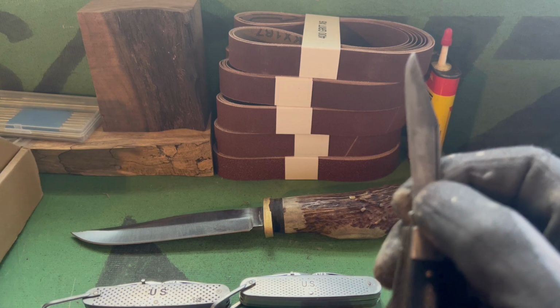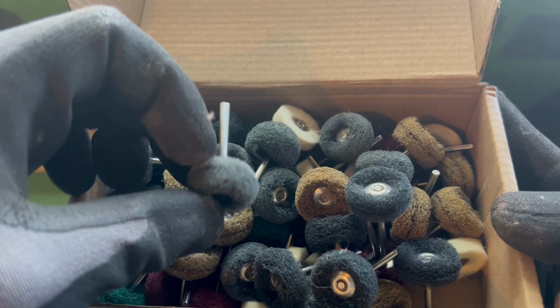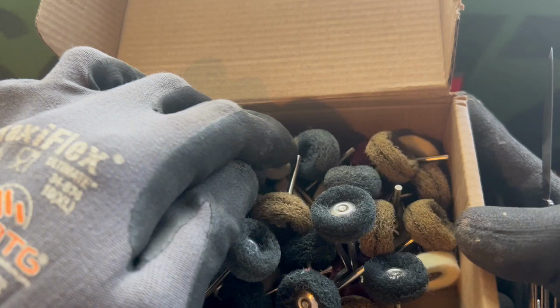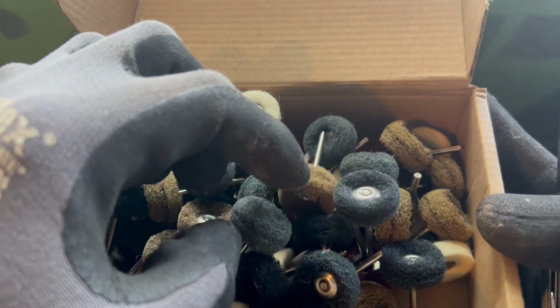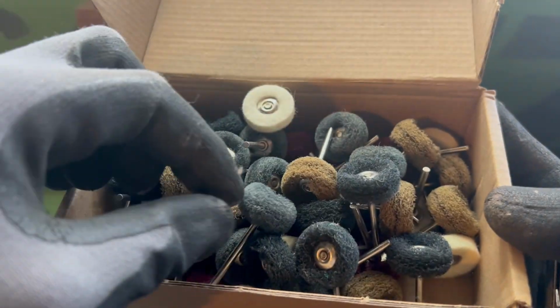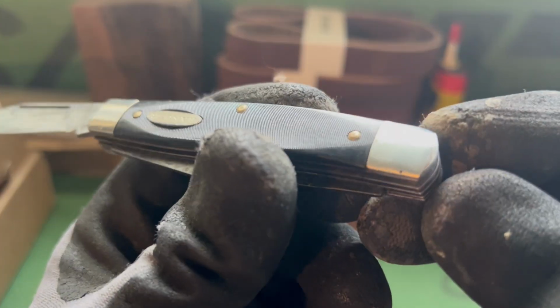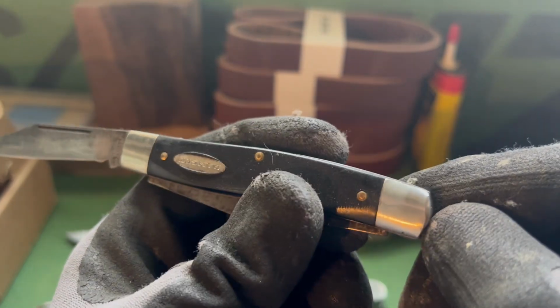And I bought a box of these really cool kind of like Brillo pads for the Dremel. The whole box was only like, I don't know, 10 bucks, 15 bucks. And this is a fabric polisher, like final polisher, and these are different grits of like a Brillo material. So I've been using that on some stuff, cleaning this up a little bit. But like this end cap, there was some sort of like chrome covering, and it was starting to chip, and it was super sharp, so I polished that off. But these are really nice.